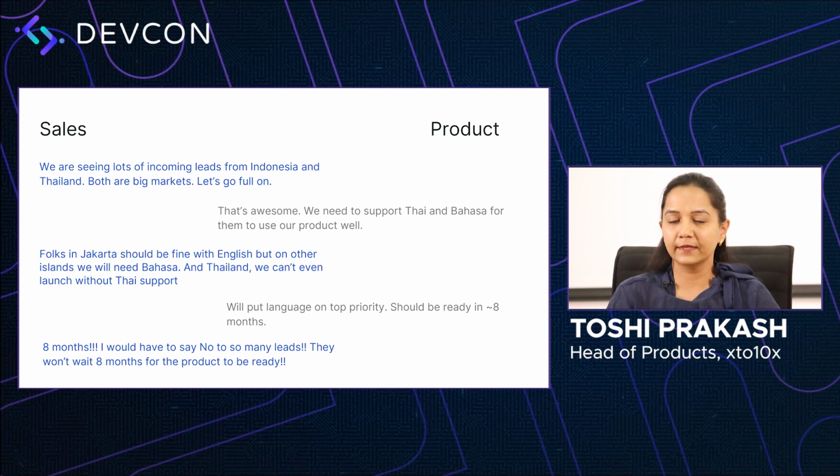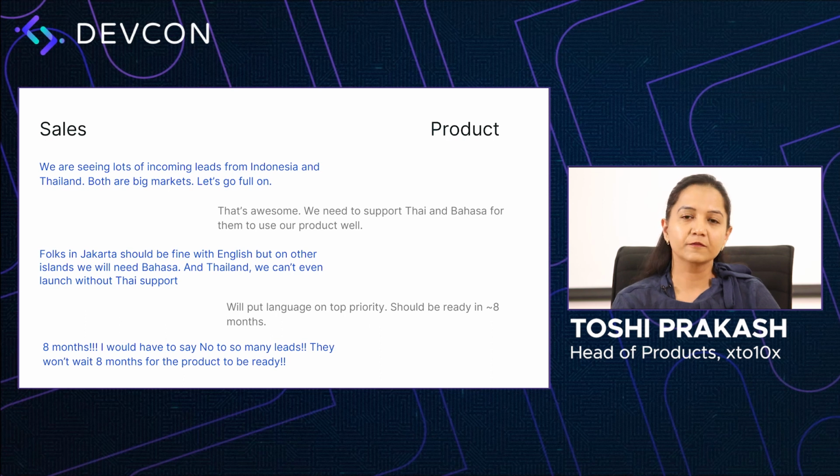In both Indonesia and Thailand, the product would not be very effective unless it is available in the local languages. And to support a local language on a dashboard-based product is a long build. You will lose the revenue, you will lose the traction and the GTM that you have already built in the market, and you may not want to say no to those leads.